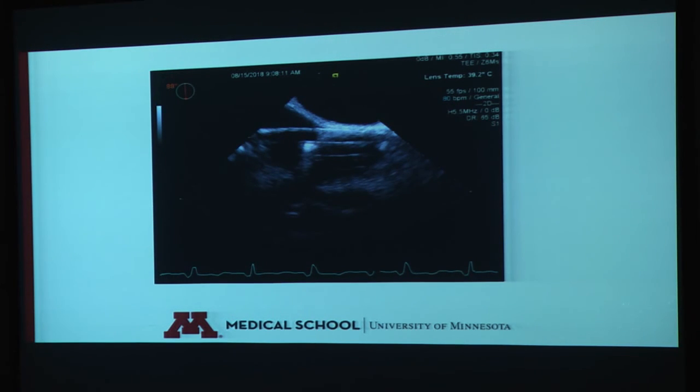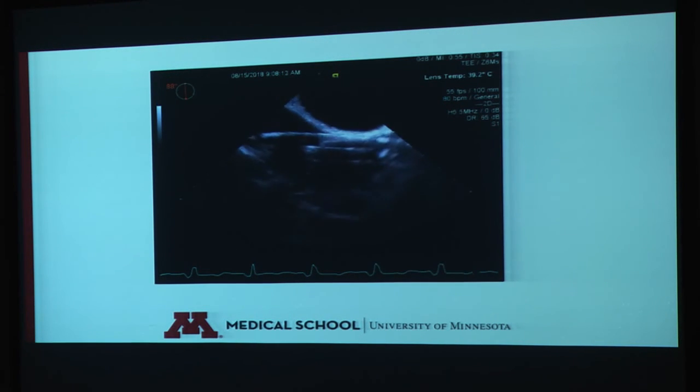So we cannulate this through the femoral vein and bring the cannula all the way up to the SVC. And this is a bicaval view, a mid-esophageal bicaval view, where we're trying to assess the position of the cannula. And as you can see, it looks like you actually have multiple cannulas in the right atrium, which is then a reverberation artifact.